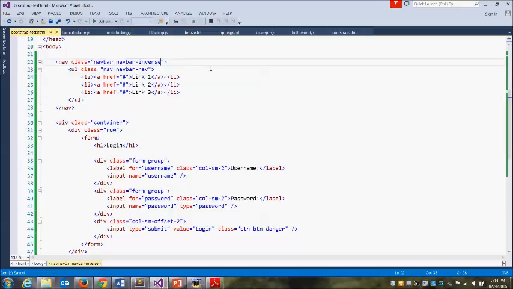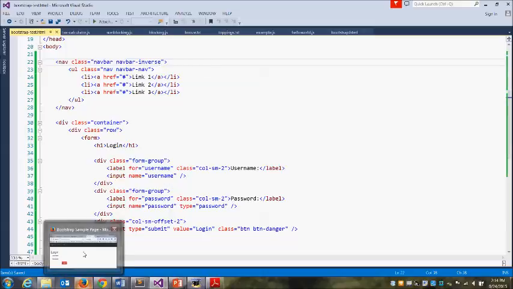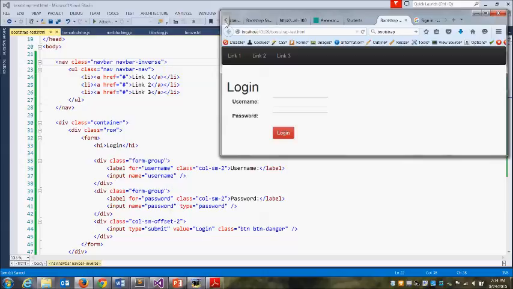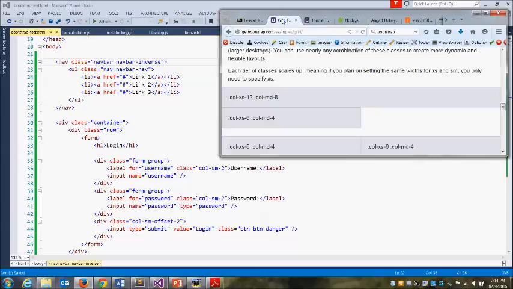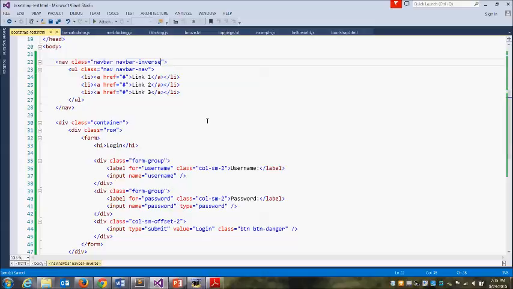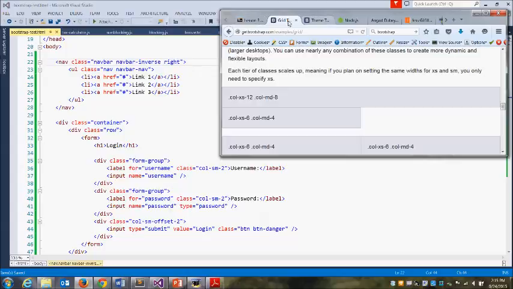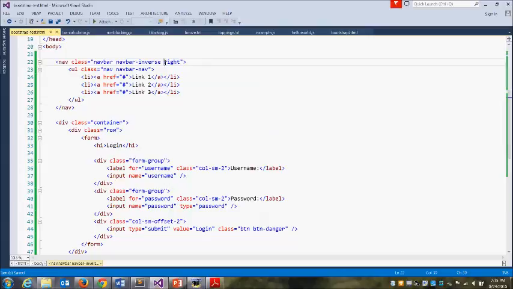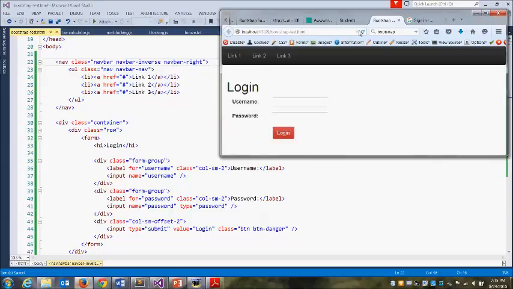Now, there's a couple other things I want to do. I want to do two other things. What should we do with the login button? I would suggest there's two things we probably want to do with it. Make it pretty. Let's make it pretty. All right, well, we'll go back to the theme. So here are all the button classes in different sizes. What do you want the button to look like? Danger. Danger? Okay, so if I just inspect the element, here's my class, btn-danger. And we can also set the size of it. We'll leave the default size.